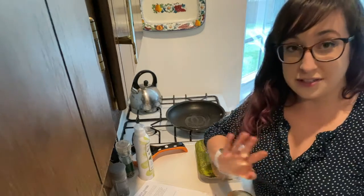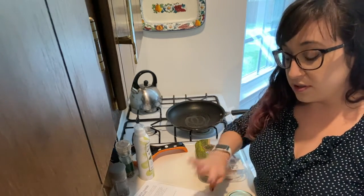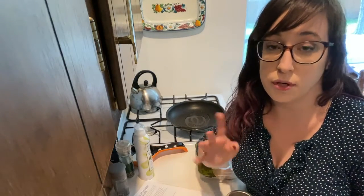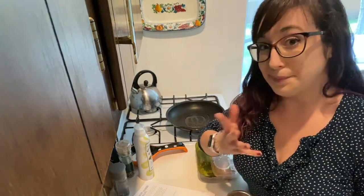Including some of the ingredients for today's recipe. The one that I decided to go with, this book is full of great things, and you don't necessarily need to get everything from Trader Joe's. There are a couple of branded things in the recipes, but some of them you can probably find substitutes for if you don't love Trader Joe's like I do. Love Trader Joe's.